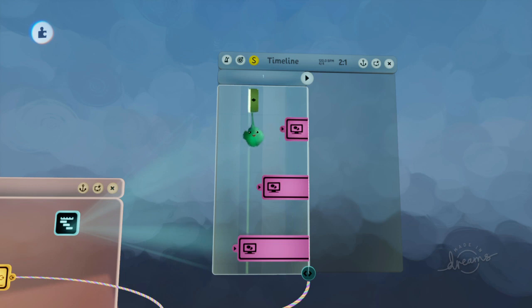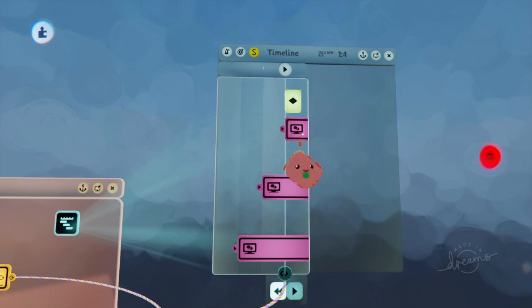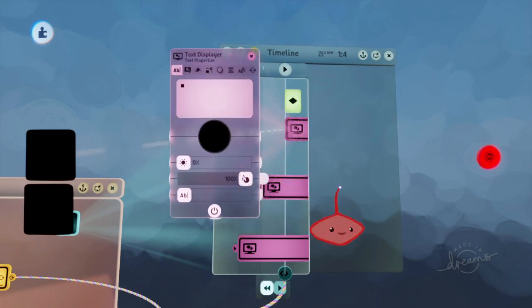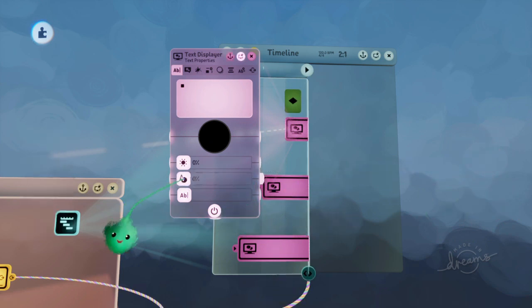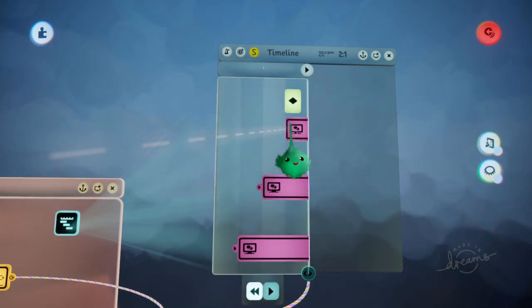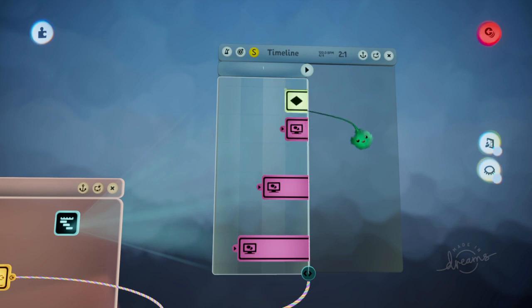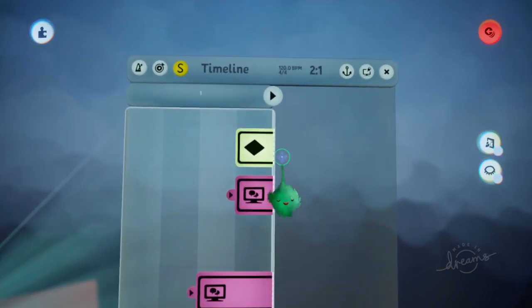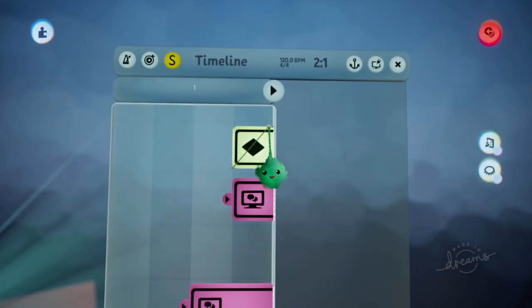So let's just put that there and make this full opacity and then make it low opacity. So while this keyframe isn't on, it's at 0, and then while this keyframe is on, it's at 100. And let's make that overhang as well, and we'll just give it some ramp like that.